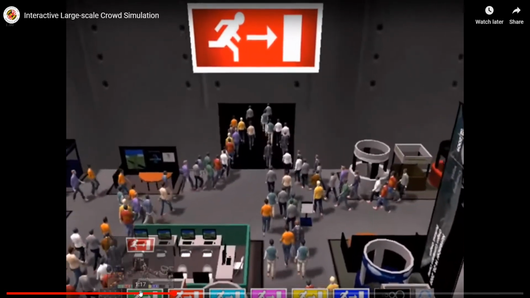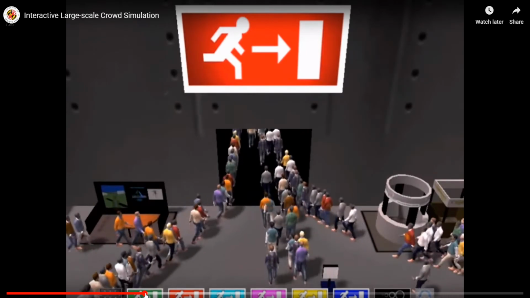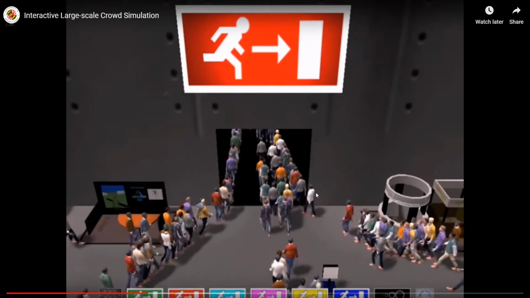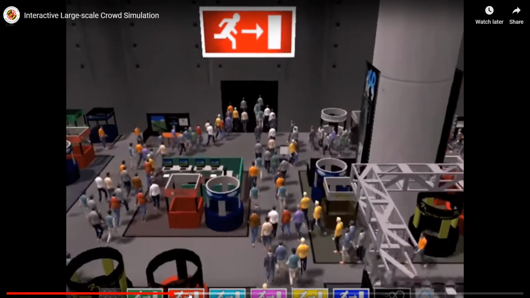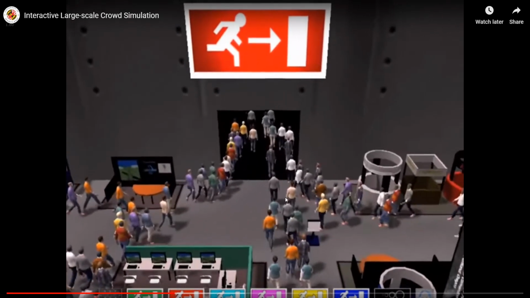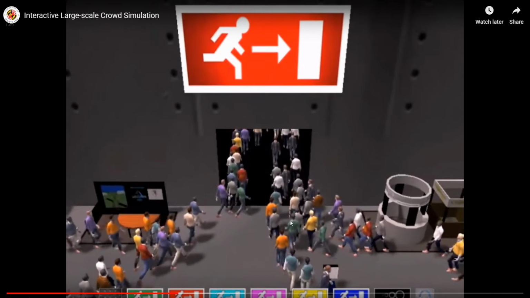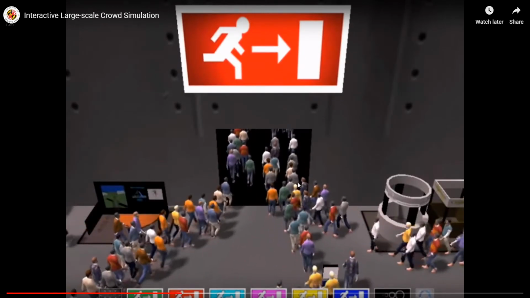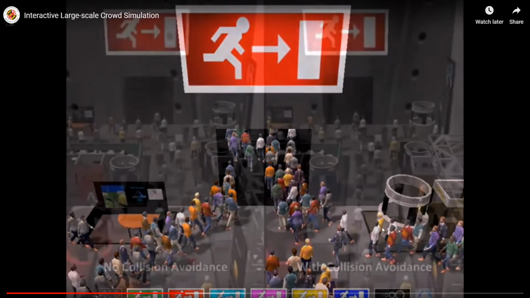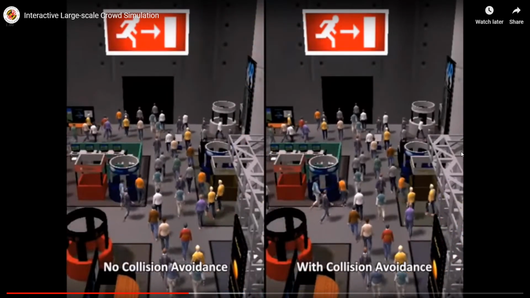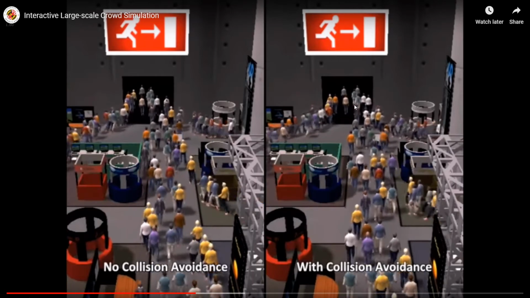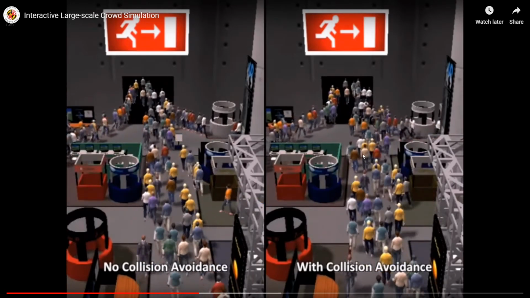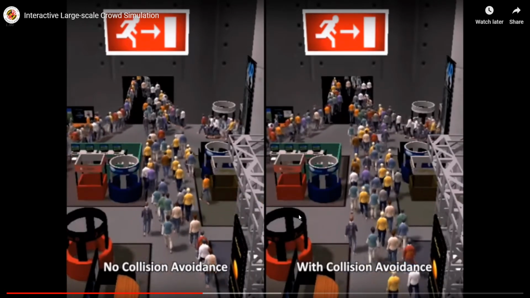So before, the AI were just kind of walking into each other because they don't use the other AI as constraints. But when you use collision avoidance, you can make kind of natural looking AI. This guy was still pretty dumb, but most of them are, it's a reasonable attempt. I think that this paper is almost 10 years old, so for a paper that old, it was pretty good. And there are much better algorithms in the last few years.